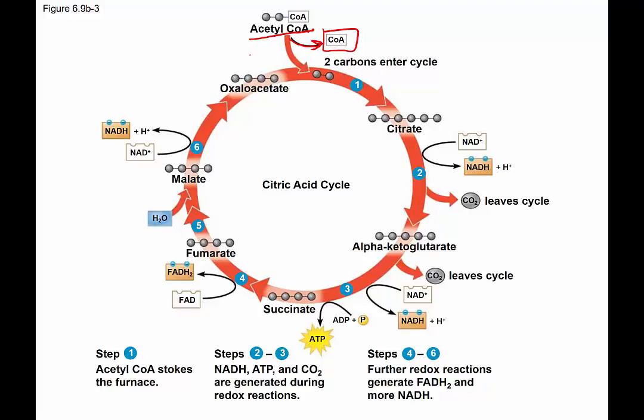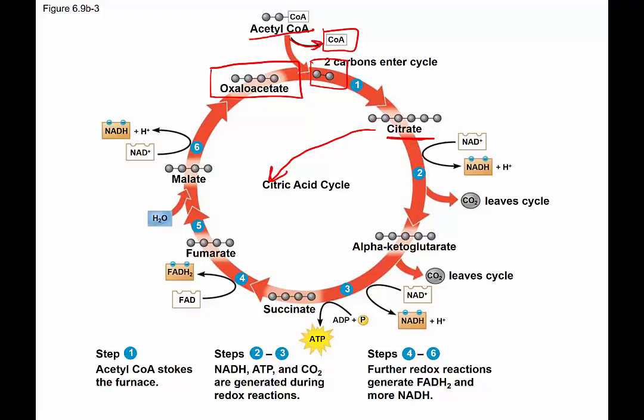So here we have a 2-carbon molecule, just acetyl by itself. Next, that's going to meet a 4-carbon molecule called oxaloacetate. So 2 carbons plus 4 carbons makes a 6-carbon molecule. That 6-carbon molecule we call citrate. So you can think of the citric acid cycle getting its name from this molecule citrate. So that's why it gets the name the citric acid cycle. So really the first molecule that's formed is citrate here, so that's a 6-carbon molecule.